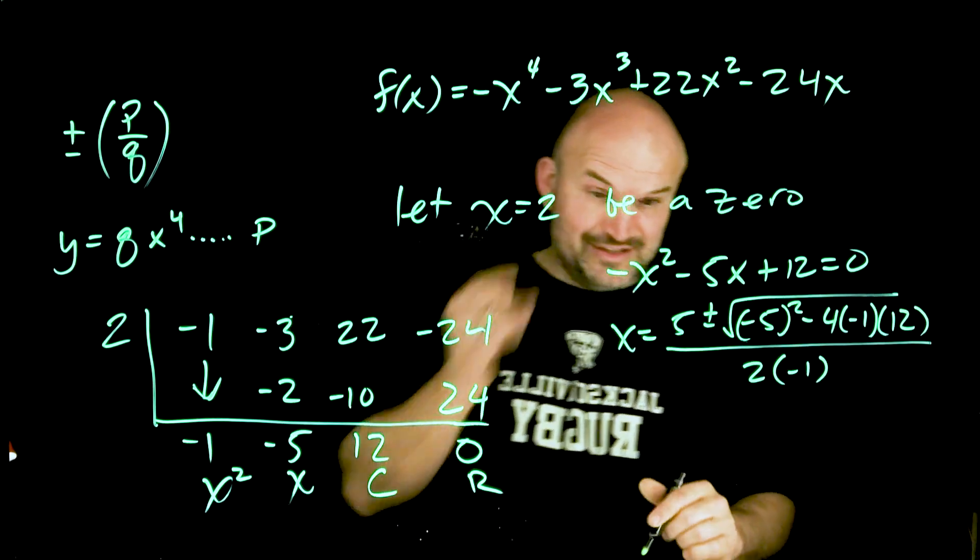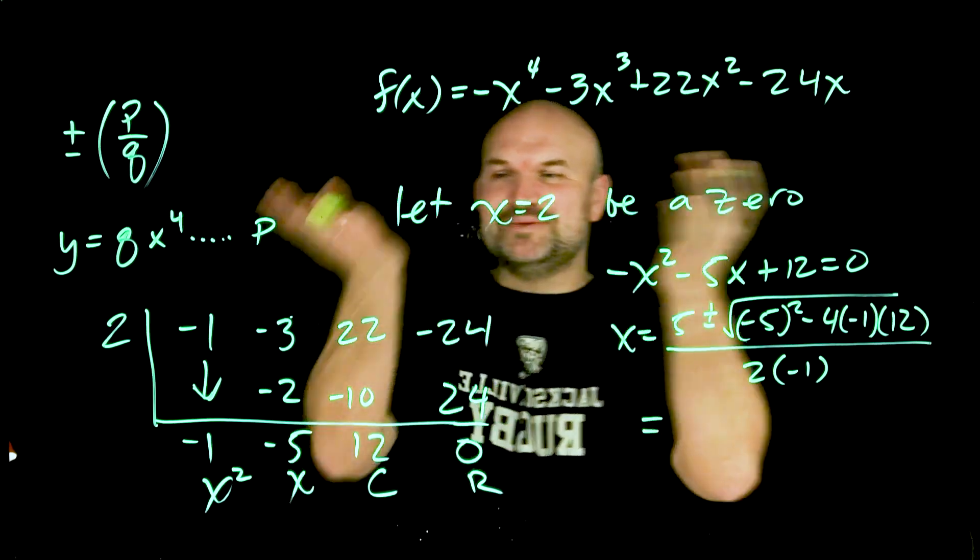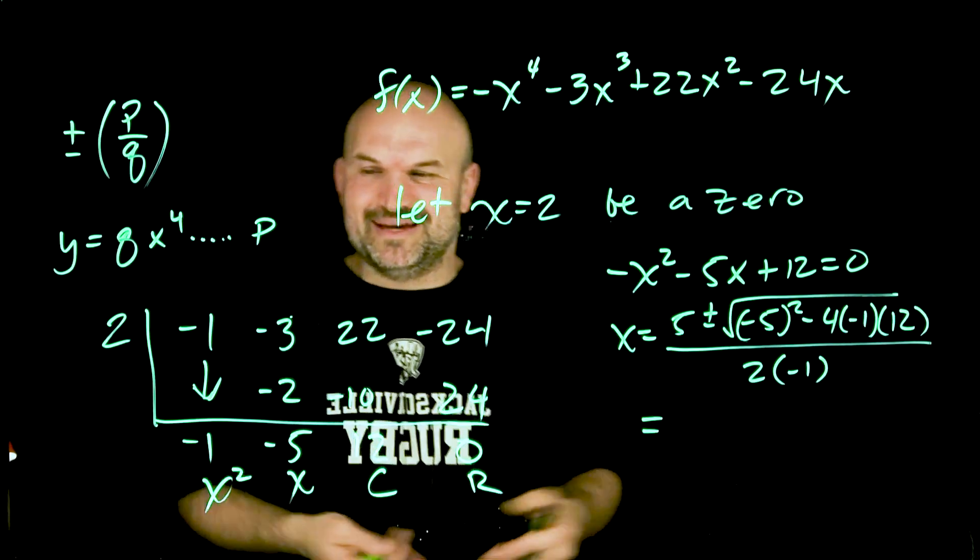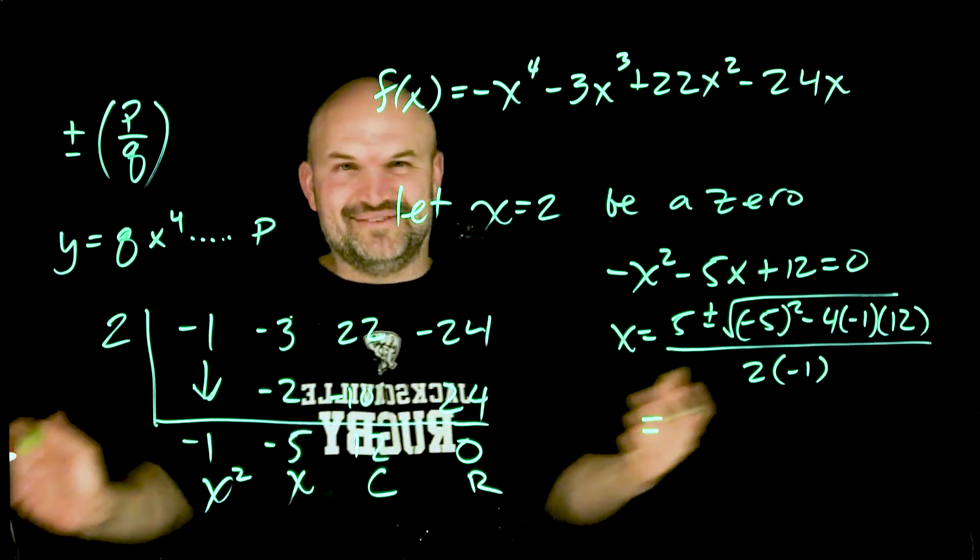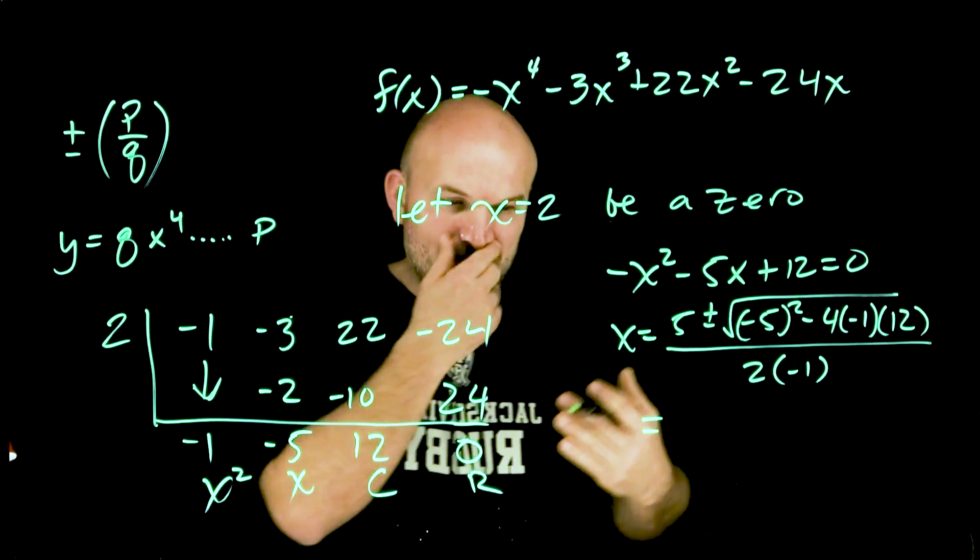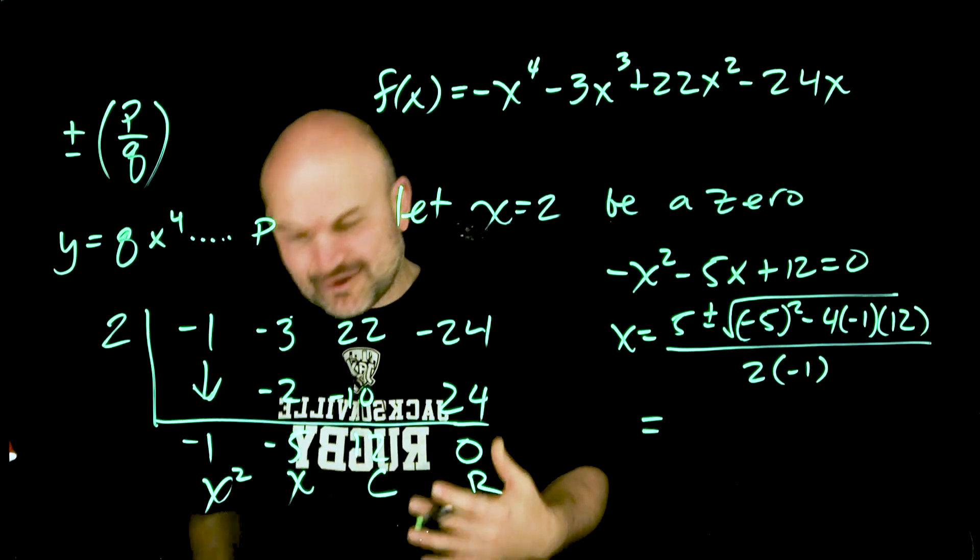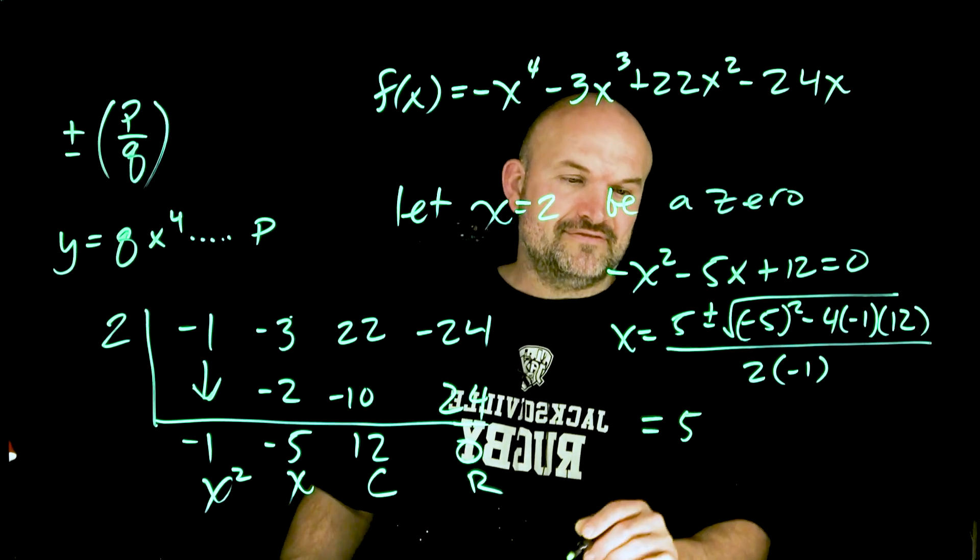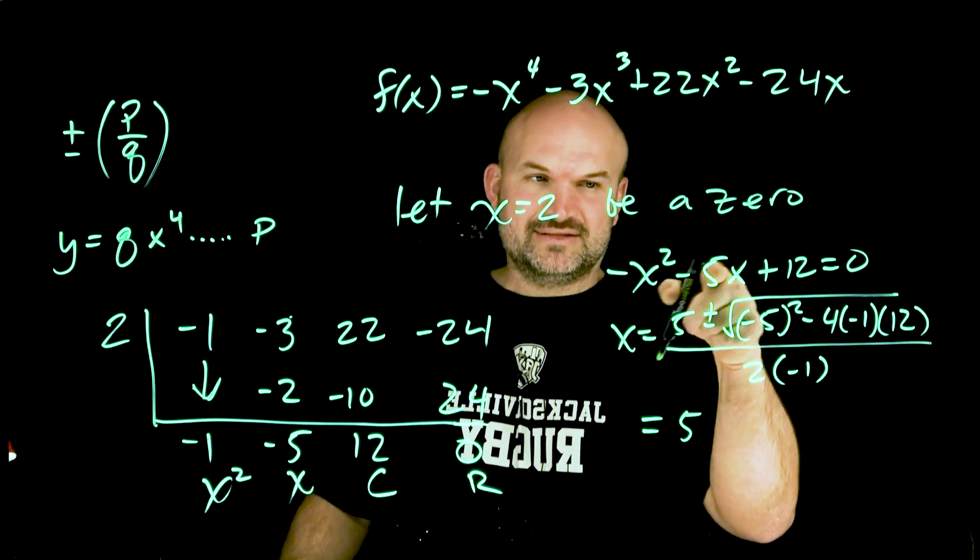Now we just need to simplify it. I remember teaching and telling students like oh yeah just go and use the quadratic formula and students are like I don't remember that, we haven't done that since algebra one or algebra two. It's so helpful to make sure that you have that in your toolbox, in your hip ready to go. So don't get weak on those essential skills. We have 5, remember it's opposite so that's already negative so that's why I did positive, plus or minus.